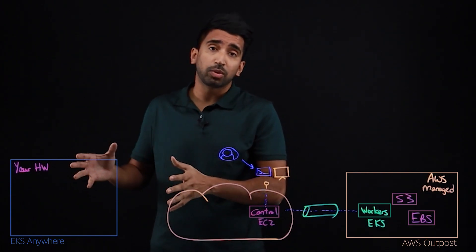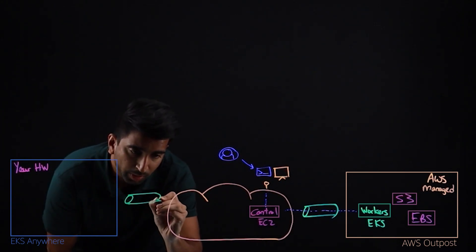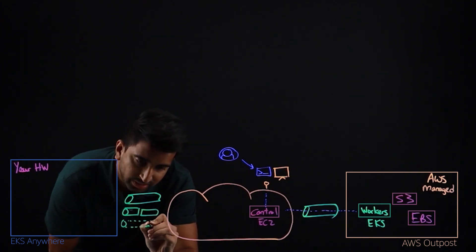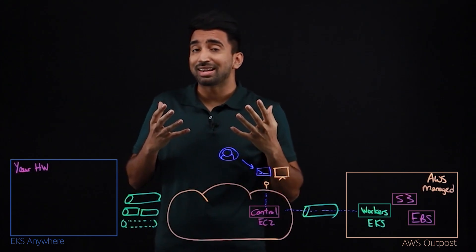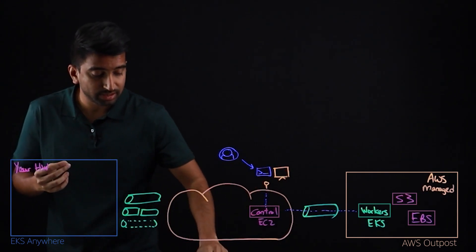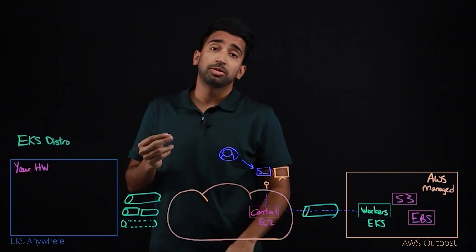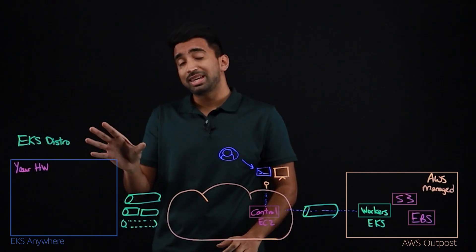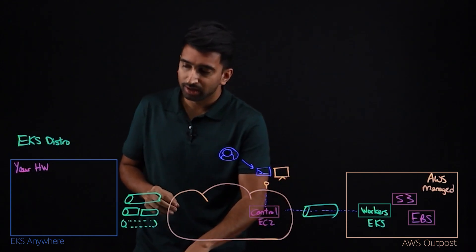Now let's switch gears and look at EKS Anywhere. The connectivity modes supported here are going to be a little bit more flexible — you can have a permanent connection, a disconnected mode, or even partial connectivity. To explain why this is possible, we need to take a step back and talk about what EKS Anywhere actually is. EKS Anywhere is an open source capability. One of the first things that's part of this is EKS Distro — a distribution of Kubernetes, and it's the same one used on AWS. EKS Anywhere comes with EKS Distro, plus a number of opinionated open source packages to help you manage your on-premises environment, such as a CLI and Flux for automating operational tasks like editing the number of worker nodes.